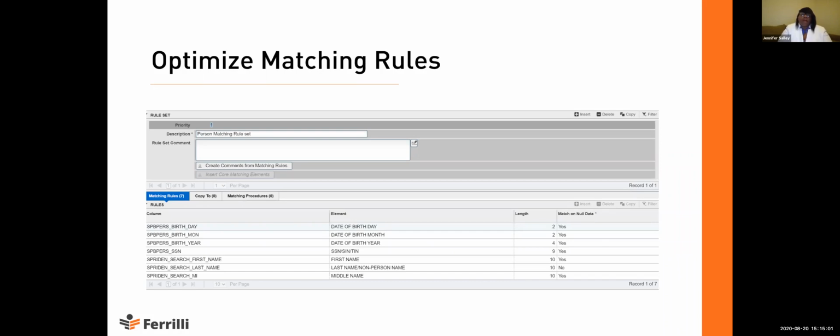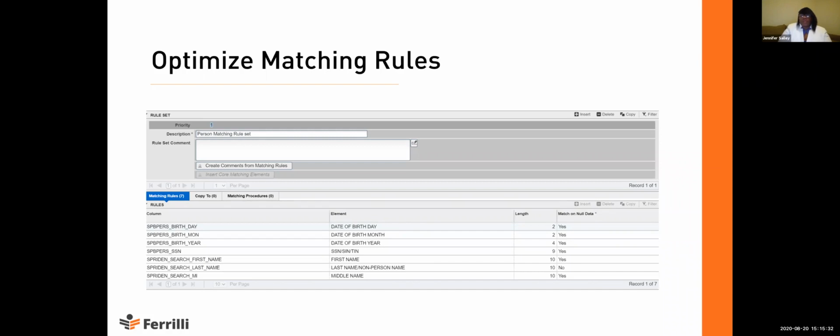Banner is best optimized if you build on your common matching rules. So in the GORCMRL page in Banner, you have priorities for common matching rules. And each priority acts as a tier for Banner to conduct its algorithm against and do its analysis of data entering into the system. So think of it as a compounding effect to build on your rules so that you get the best performance from your system.